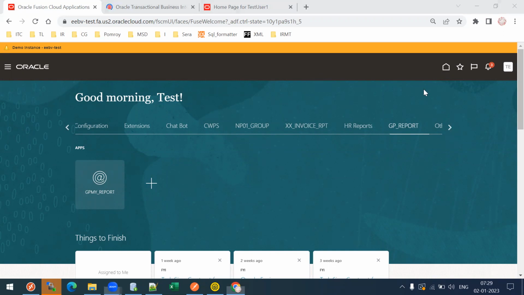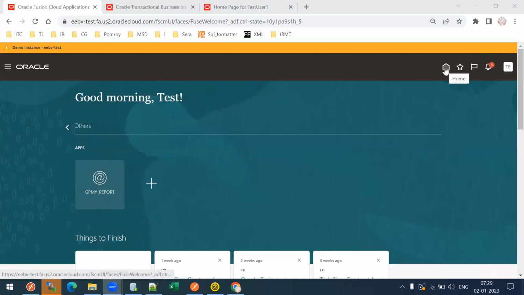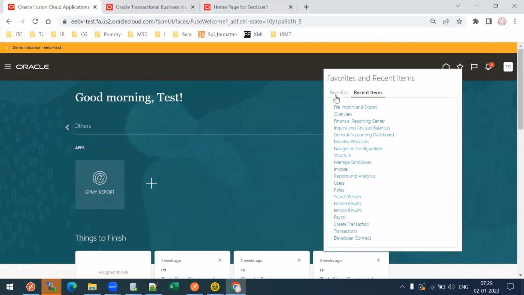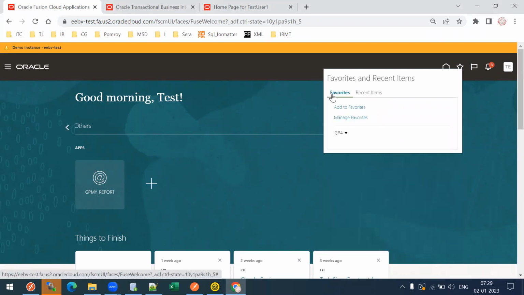Any others? Any doubts? Application wise, okay. Now we move on to the right side. You may see a bar with some icons. This is called home screen, which we have already seen. This is the favorites. If you want to add a favorite, for example, I want to open my invoice screen n number of times, frequently, then no need to navigate every time within the payables application.